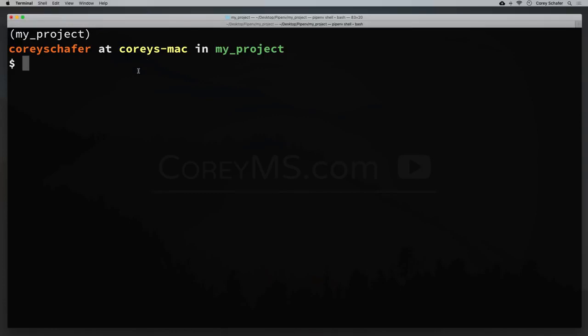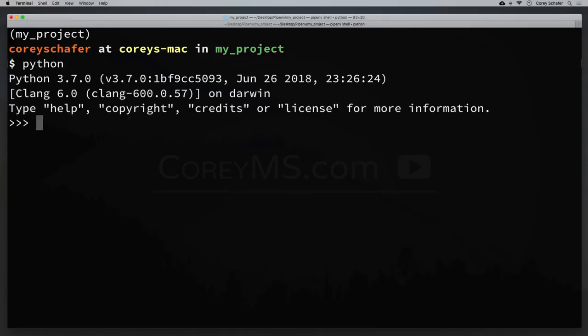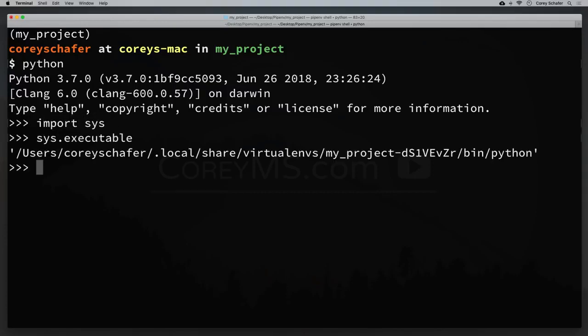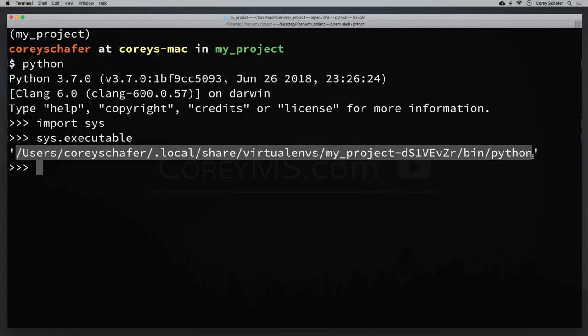Now, if you're unfamiliar with using virtual environments, what this did was put us in an environment where it will now be using a different Python interpreter and a different location for all of our packages. So for example, if I run Python now that I'm within this environment, it still might look the same as your default environment. It's just Python 3.7 here. But if we look at our current Python executable, by saying import sys and then sys.executable, we can see that the Python it's actually using is in this location here. And this is our virtual environment that it created in this virtualenv directory here.